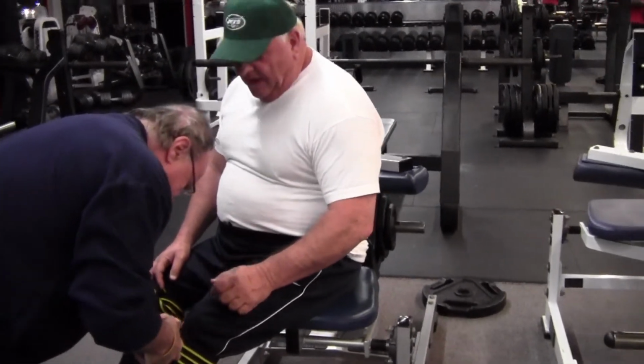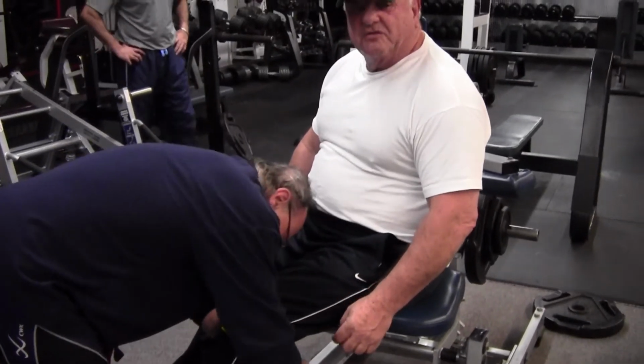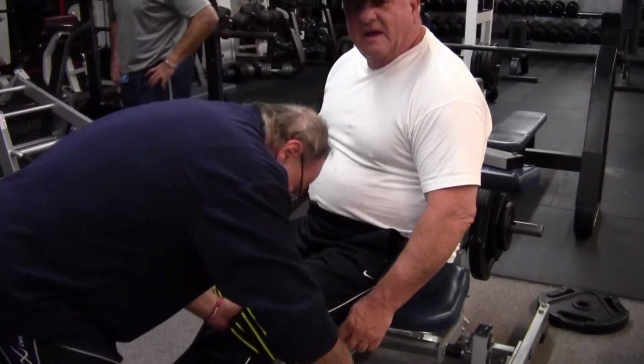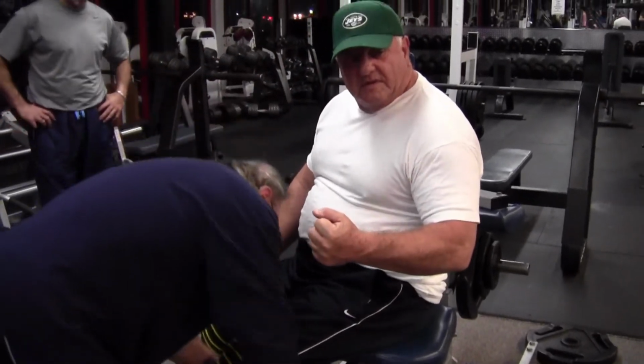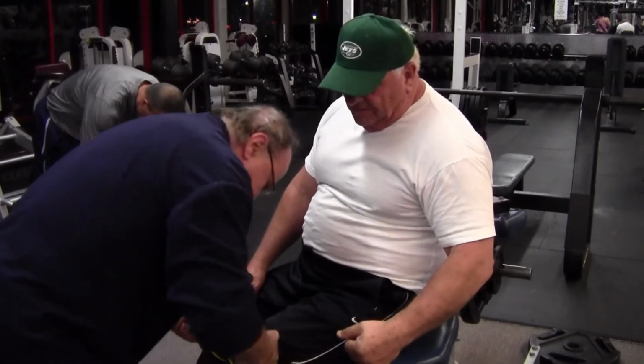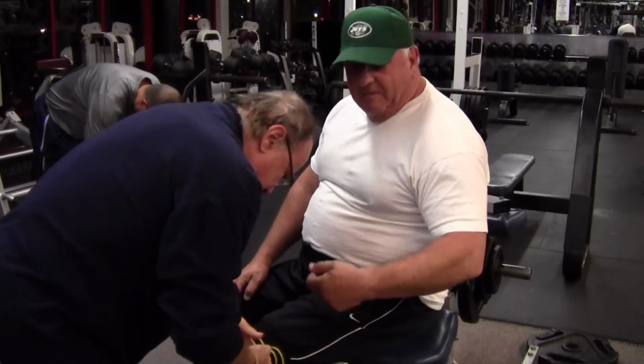These are great wraps. Tommy got these for me. I've never seen wraps like these. They're tremendous, George. What do you get from that same place? Yeah, House of Pain. Well, they give you confidence that you'll actually go do that lift. Otherwise, you don't have that confidence. I never used to wrap, but Tommy made me wrap.